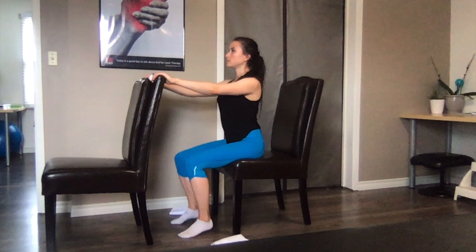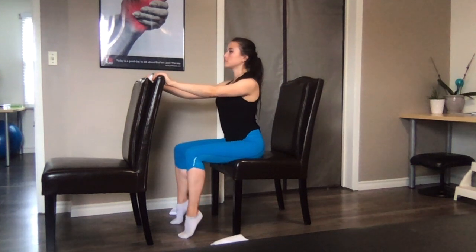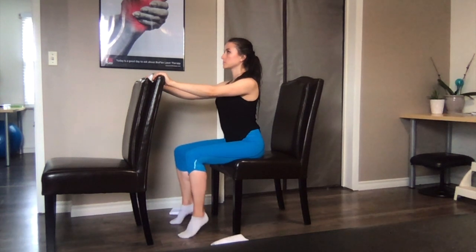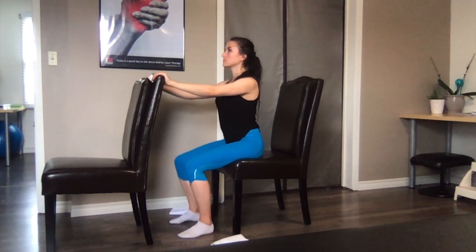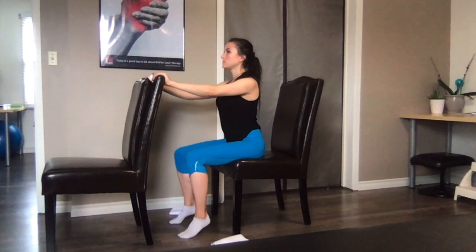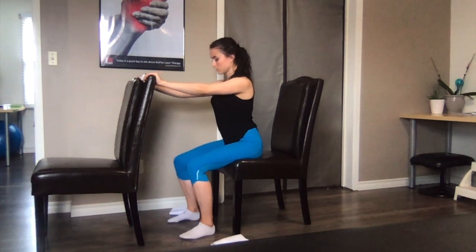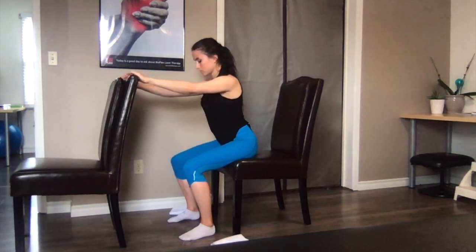So now you're going to scooch in front of you and reach forward. And we're just going to work the calves again. So bring your heels up and down, up and down. Just want to bring blood flow to the legs so that our muscles can work better when we're starting to work the legs in different ranges of motion, especially when it comes to helping us stand up and down.